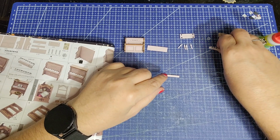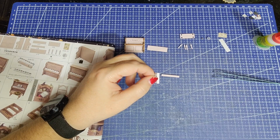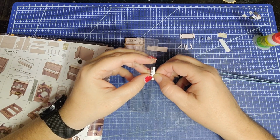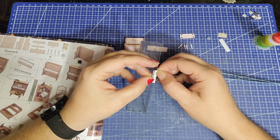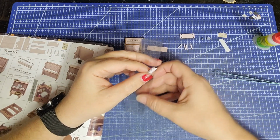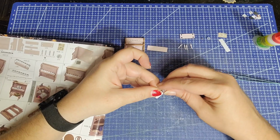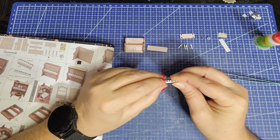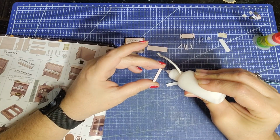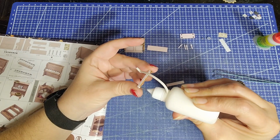Okay. Now we want L8, which is our middle, smallest one, and we want to put on the piano keyboard, A8-53. Now there is a line right there, very light line. You know me and lines. Handy dandy ruler. So this is going to go on the rectangle, and then fold over the front. So our glue across the top. And that front.